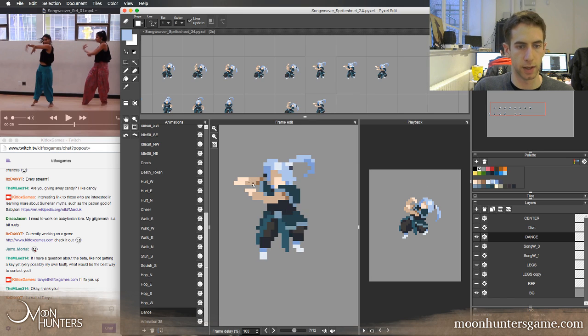There we go. So I'm going to angle this arm a little bit. Let's get it in. That movement in there. Okay, looking good.